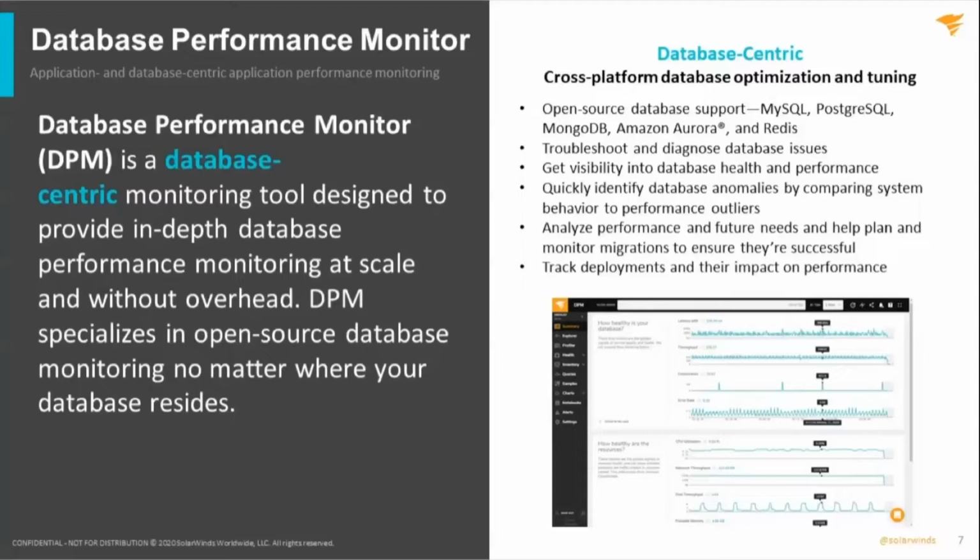They change code, deploy code, but they may not be privy to, or even have a thought about, what it is impacting in the database. I may be loading more items into the shopping cart, or we're trying to change the checkout process or whatever it is, but really without seeing what is going on in the database, from the database point of view, you're kind of left with some blind spots.